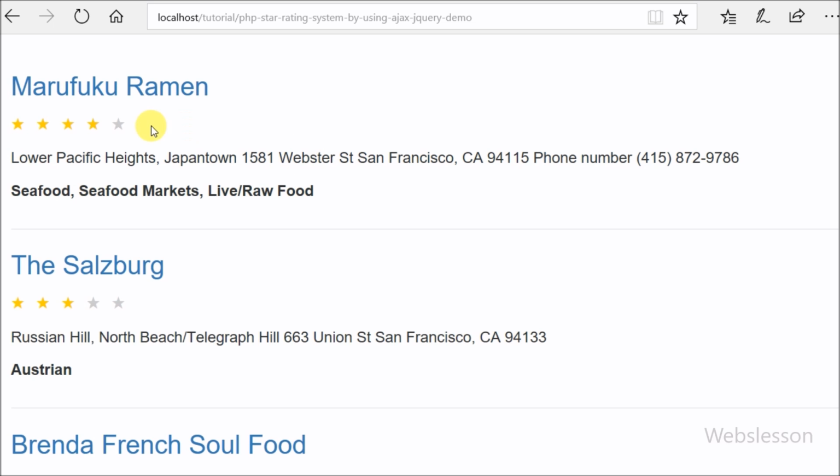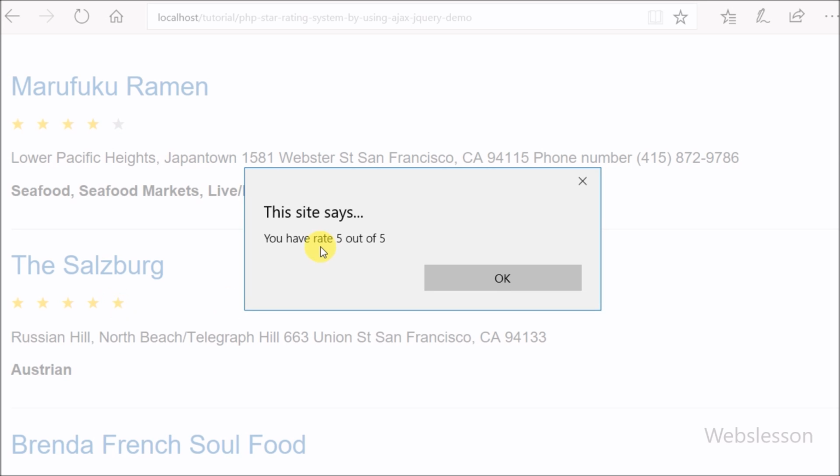Here we are going to develop a simple web page and we will list different businesses with 5-star rating, and users are allowed to rate them. Based on all the ratings, we will display the average rating of each business on the web page.